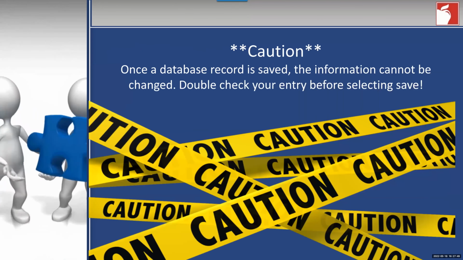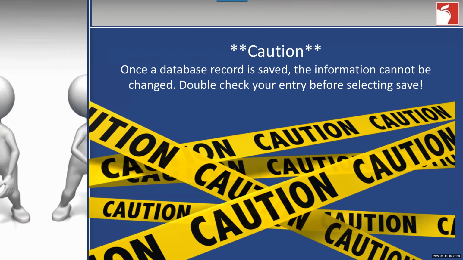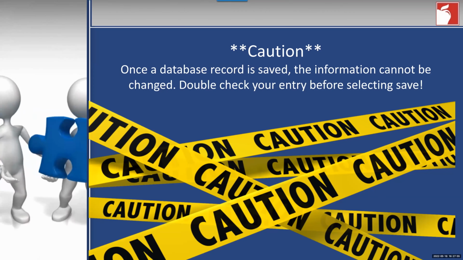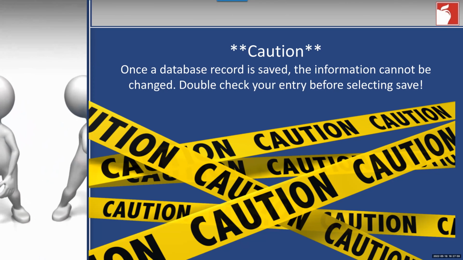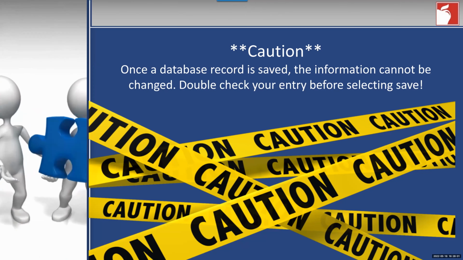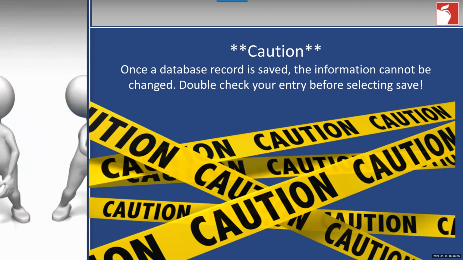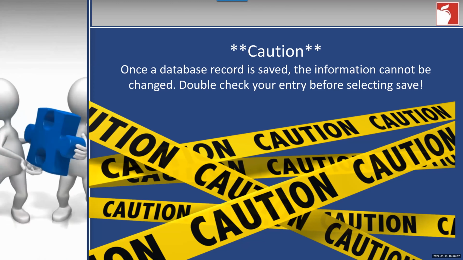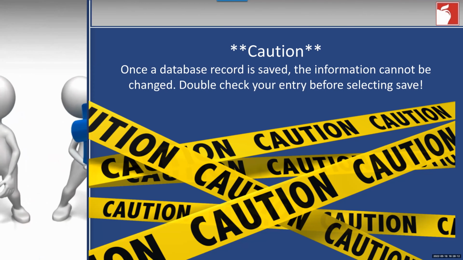Once you go into the database, you're going to enter some very rudimentary information. You're going to put what type of record it is, your name, and some contact information. But a critical part is a couple of dates. The beginning date of record is the oldest record dated in that particular carton.